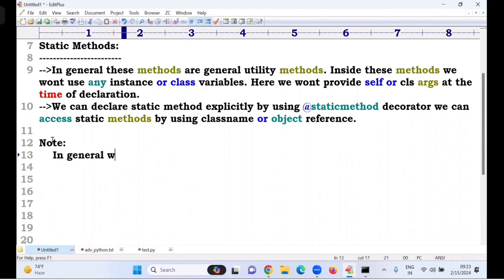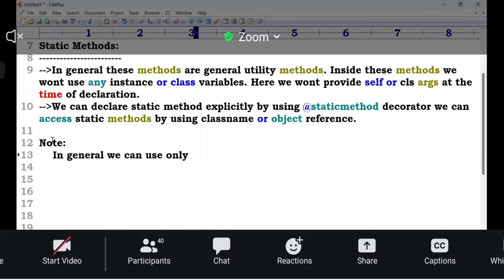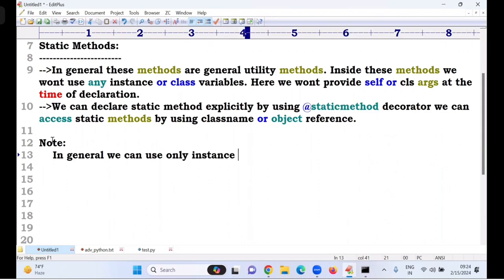Note, in general, we can use only instance and static methods.